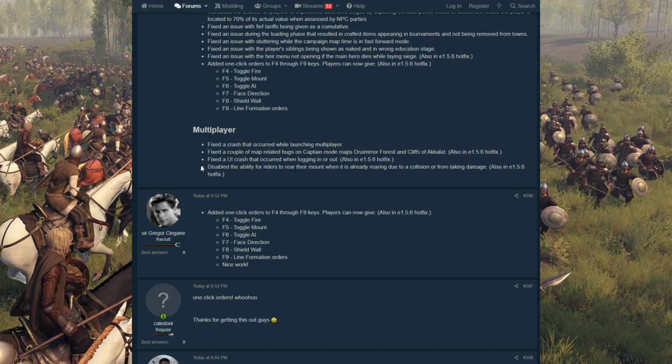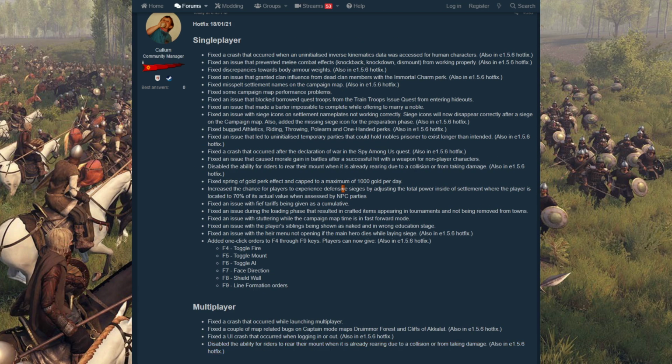Okay, cool. Then we have fixed a UI crash that occurred when logging in or out. Again, very important. Whenever it comes to actually loading up the game or logging in, crashes like that are very important to not have. So it's good that it is fixed. That's also in the main hotfix. Then we have disabled the ability for riders to rear. Okay, so this is the same thing, but for multiplayer as well, where riders would continuously rear their horse, and it would definitely cause you problems. That is now fixed as well.